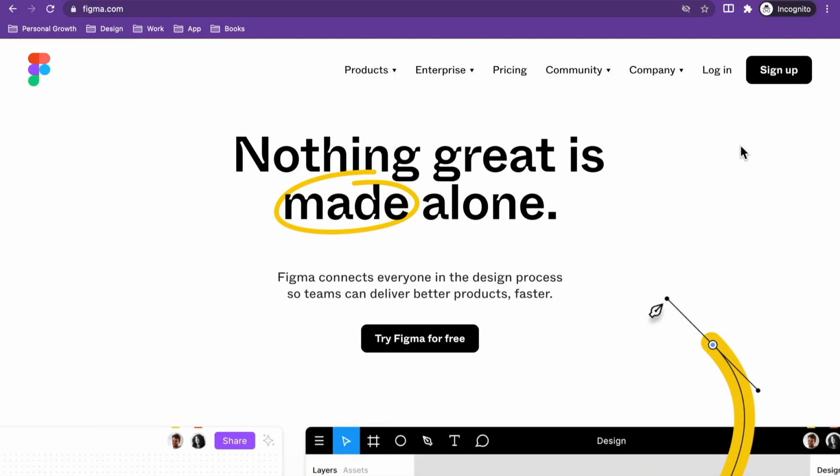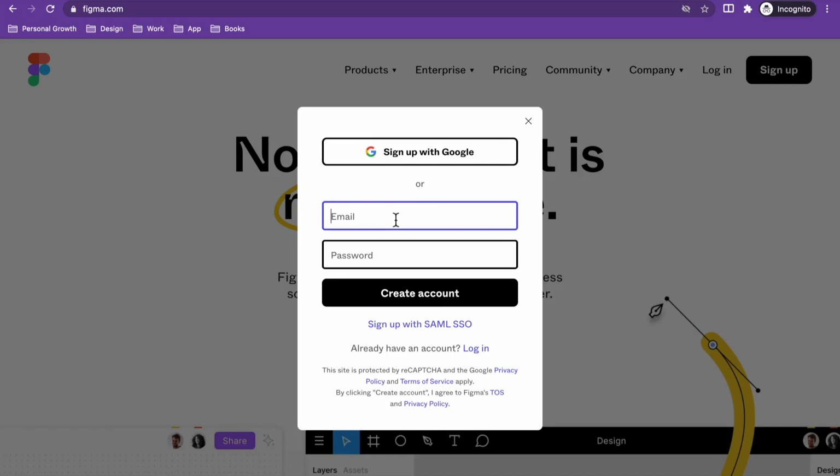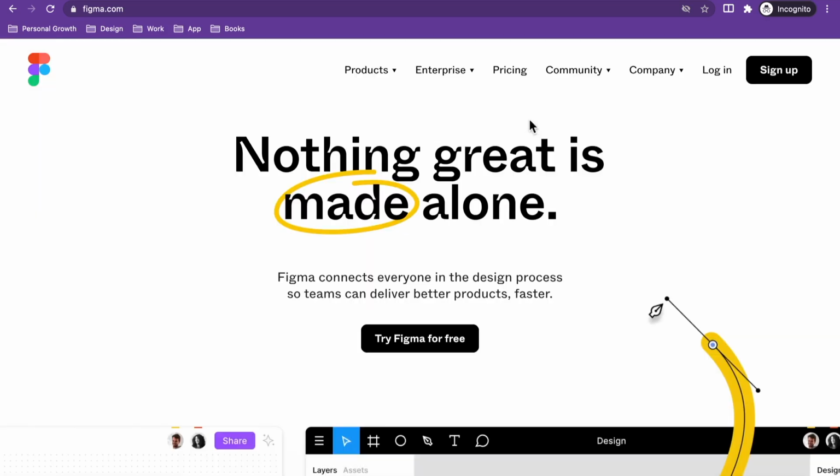Let's jump in and write Figma. So for getting started, simply we use Figma. If you have no experience of working with Figma or any design tool, it's great to get started here. Simply go to figma.com. Here we have a big sign up button. Click on it, enter your email and password, or just sign up with Google. Simple as that, very quick and easy.